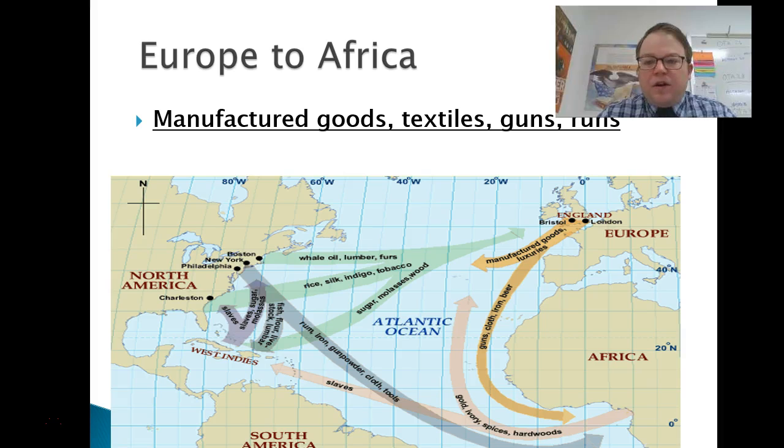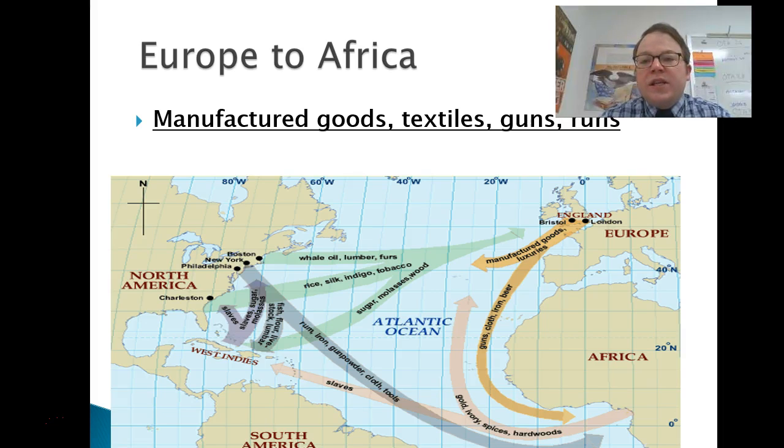What this is going to allow the African, I don't want to say nations, mostly tribes at this point, to do is it's going to be used as a power source. Africans do not have guns, so those who are able to get them, those nations on the coast, are able to conquer and take over many of the nations that live in the interior of Africa, which is also rich in another natural resource that the mother countries are really looking forward to, rich in gold. Another product, ivory, spices, things like that, are coming out of Africa to Europe.